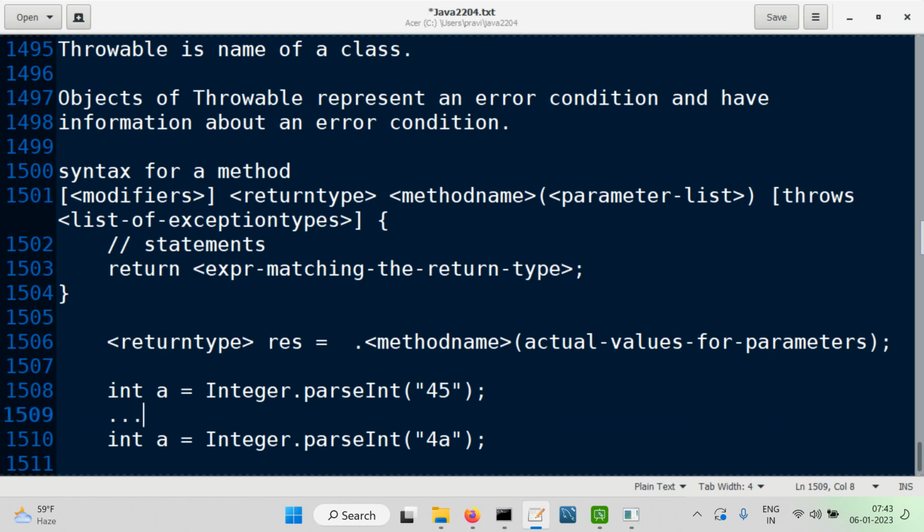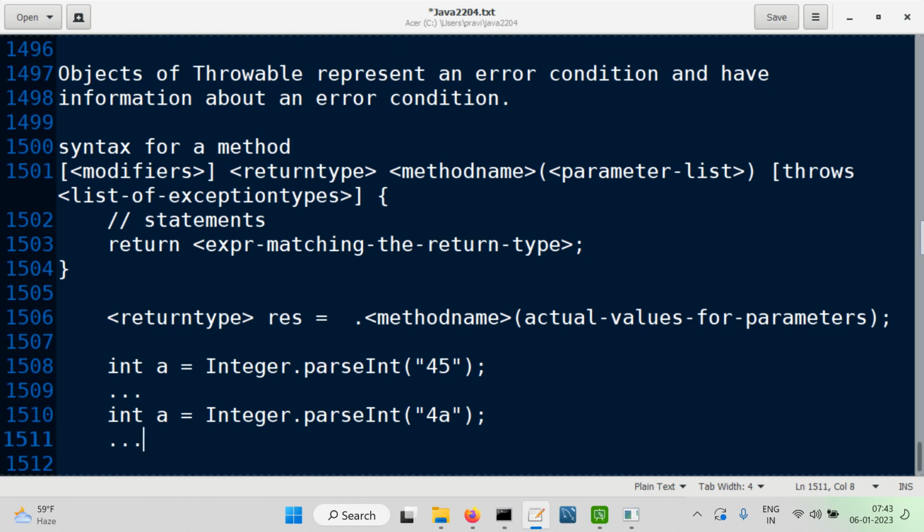So what happens in both cases? What's the difference here? If there are more statements after this, what is the difference? Here I get back the result. In this case, it's going to give me a result. In this case, error.